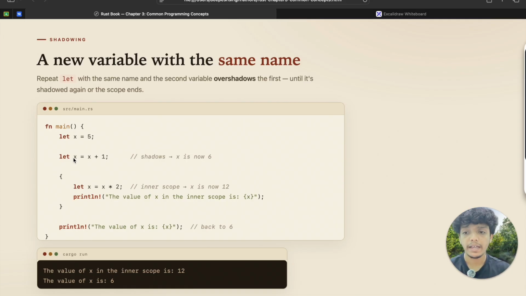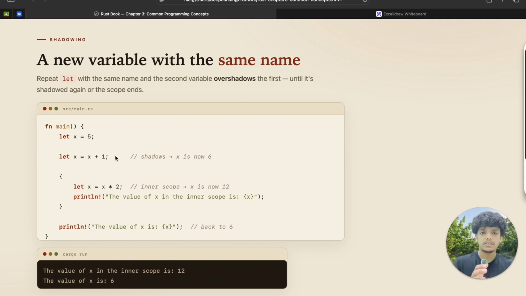If we do x is equal to x plus 1, we are going to change the value of the original x, the upper x. But here we are creating a new variable and shadowing that older x, storing the value inside a new variable called x. When you see the stack, you will see x and the new x that is storing the old x plus 1. So that means we shadowed the old x. The old x is still there, it hasn't gone anywhere.